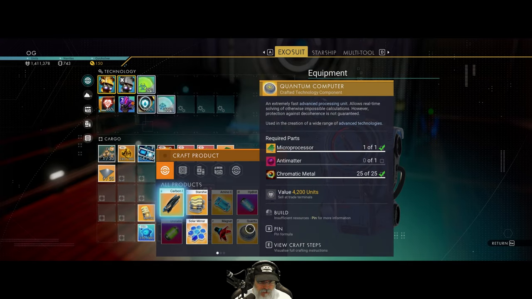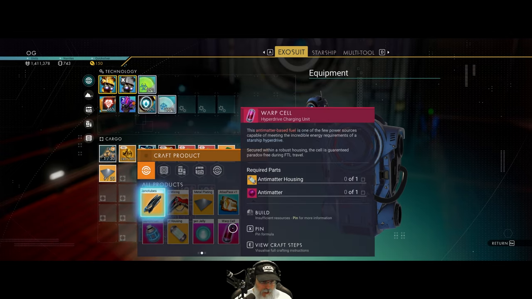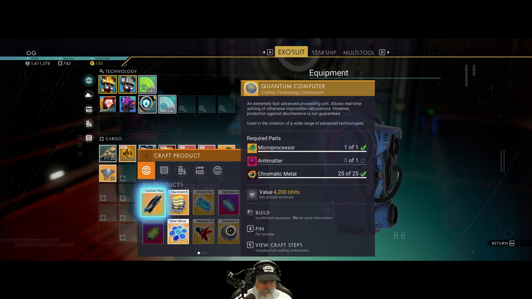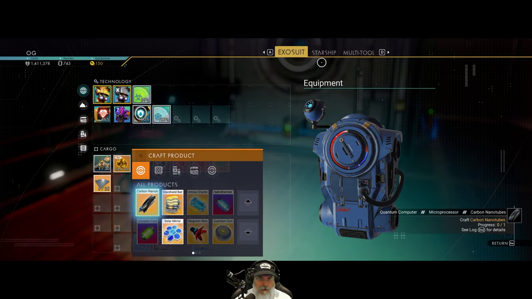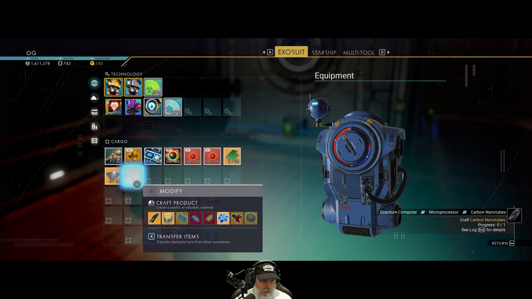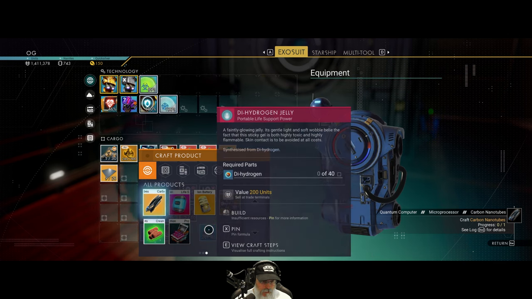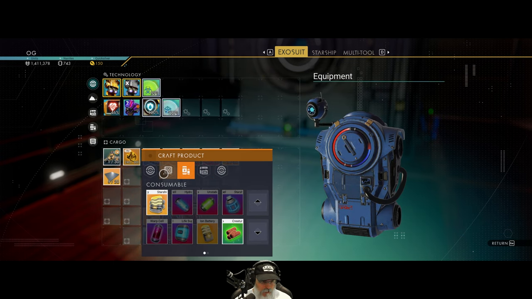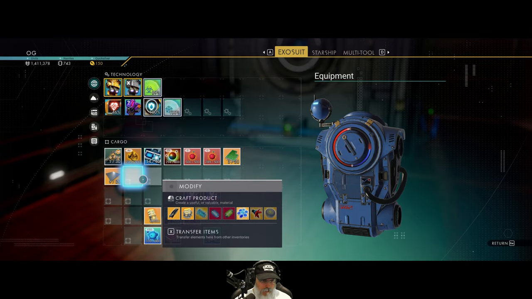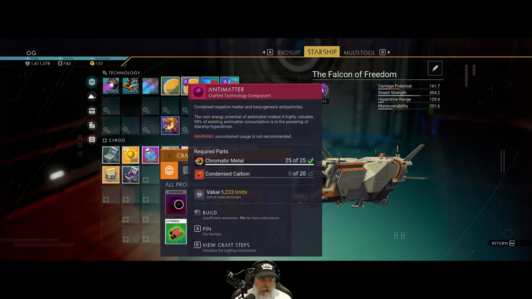So what we were working on first, I think we were going to, yeah, we're going to work on the quantum computer. So now we need three antimatter. Okay. And to make that, why isn't antimatter showing up as an option? Warp cell. Wait, what? I know how to make antimatter. Why can't I make antimatter? Do I have to make that in the starship? Yeah, okay. I guess I have to make it in the starship.